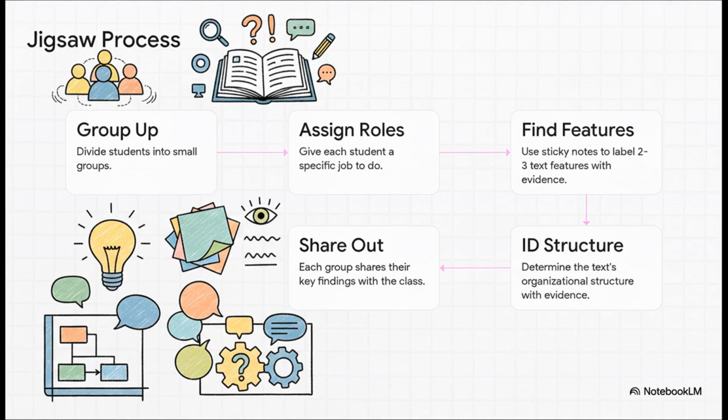The process itself is really simple and structured. You get them into their groups, give them a short, interesting text. Then they use sticky notes to tag team the work. First, they hunt for those visual features. Then comes the big challenge, figuring out the underlying structure. And that last step, the share out, is so important because that's when the whole class gets to learn from each other.